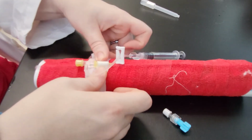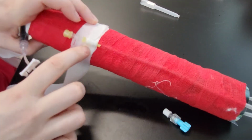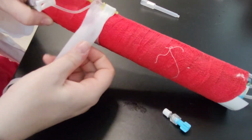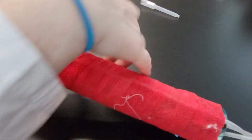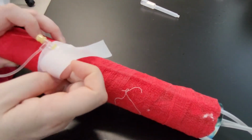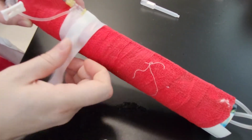you've placed previously. So at this point, you've got your second piece of tape snugged up underneath the catheter hub on top of the tape that you placed first, and then you're going to wrap your tape around. This is the point where you can cover the insertion site of the catheter with this piece of tape.